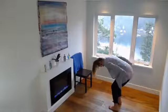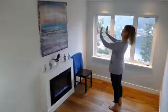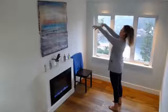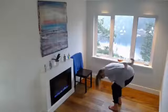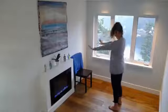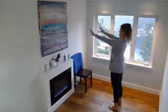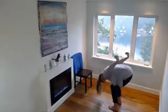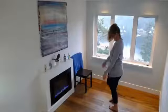And you're just gonna do that up and down. Inhale, flex those hands and maybe lift the chest and press away. You could press into a wall to help you with this. Exhale, curl the hands and come down. Inhale, up. Exhale down. And coming to Samasthiti.